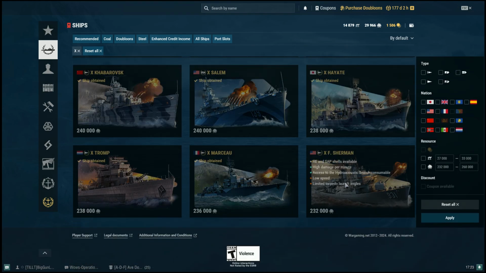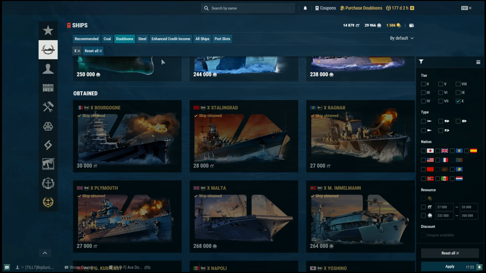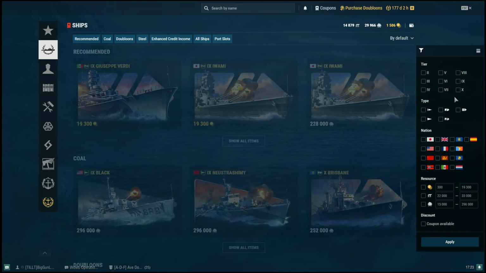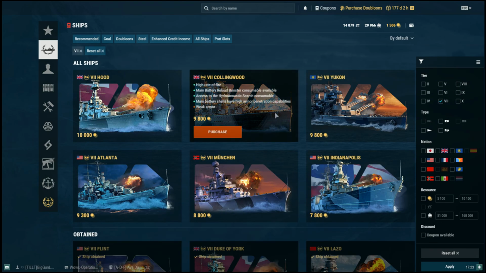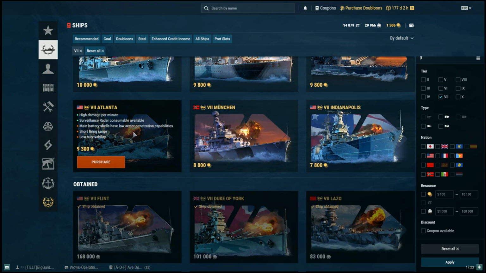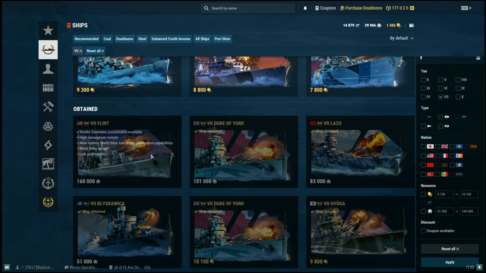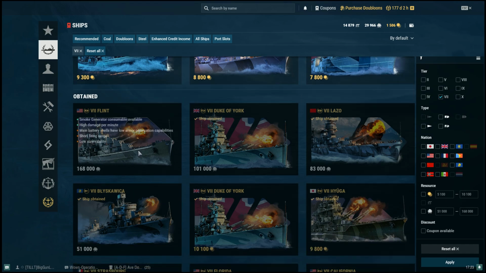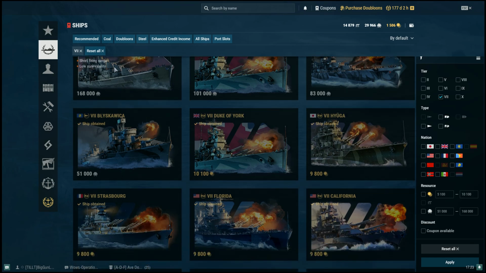Let's go back to tier 8. I won't even bother. Let's see. Is there anything good in tier 7? Besides Atlanta? I do want Atlanta, but I have Flint. And I prefer Flint's smoke screen, so that's really nice. And so that's why I went for her. Even though she's pretty expensive, the smoke screen really helps.